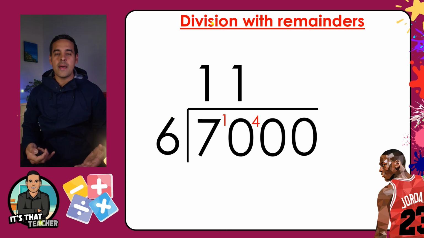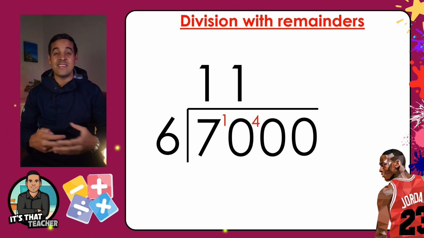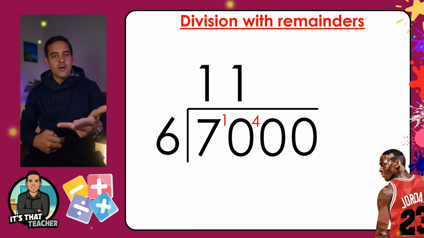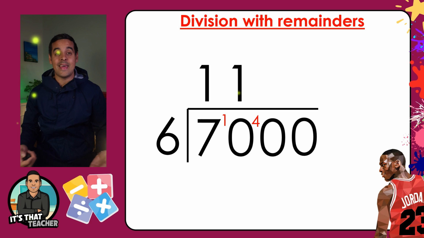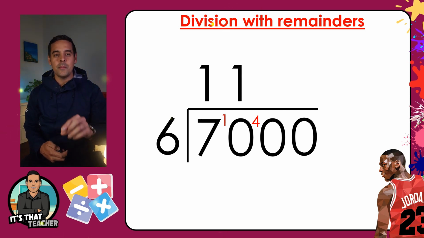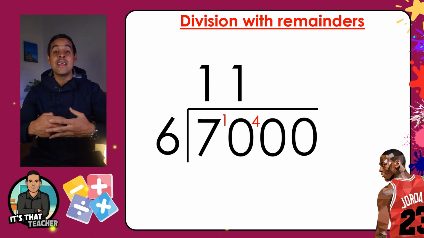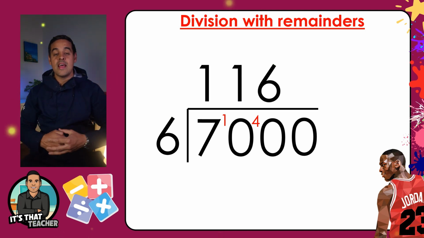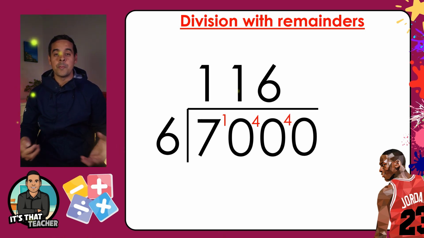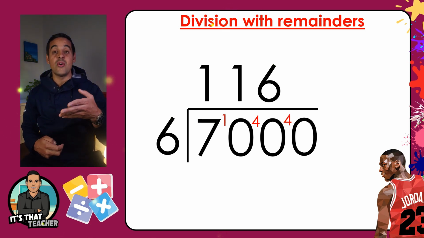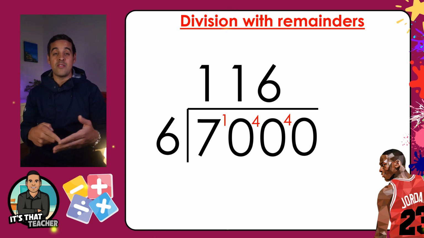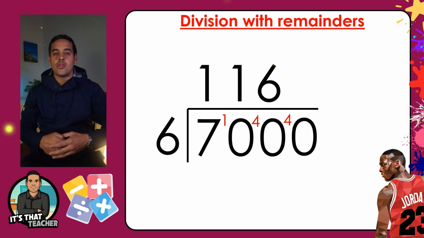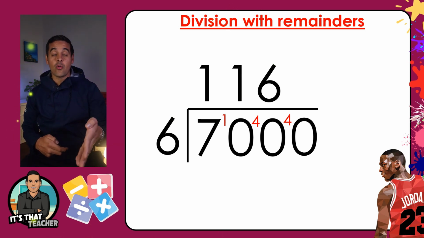Now, there's 4 remainders because you've used 6 out of the 10 numbers, and then you have to think 7, 8, 9, 10. So there's 4 remainders there. So the new number in the tens column, you put the 4 next to it, it would be 40. So how many 6s can fit evenly into 40? That would be 6, remainder 4, because 6 times 6 is 36. If you went to the next one, it would be 42. It's too big. So you need to go back to 6, and 6 times 6 is 36. So you've got 4 remainders again.